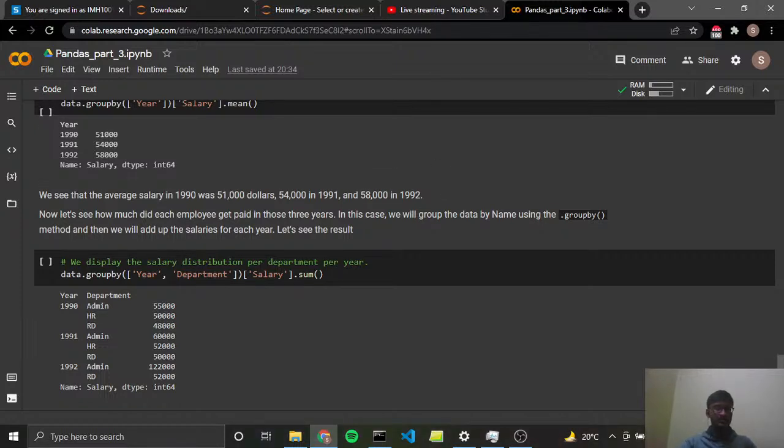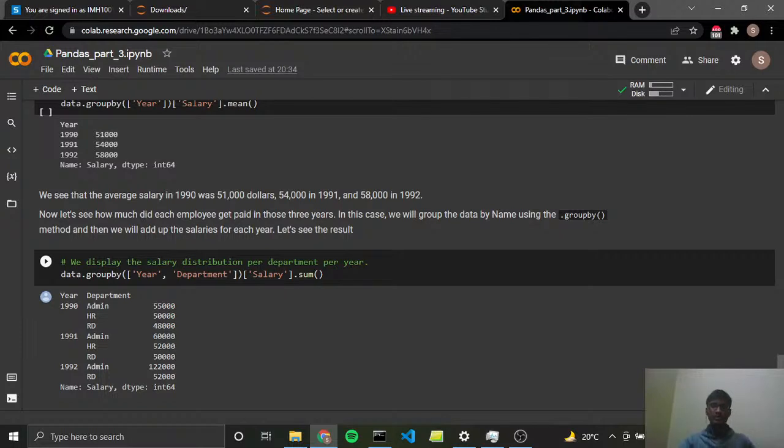Now let's see how much each employee got paid in those 3 years. In this case, we'll group by year and department using the dot group by method, and just add up salary. So, let me just read it out: year data dot group by year, comma department, salary dot sum.